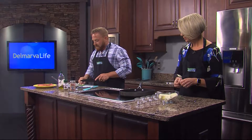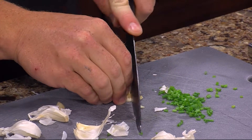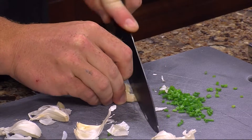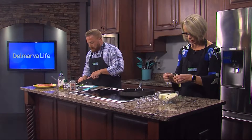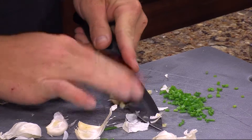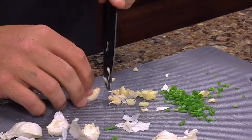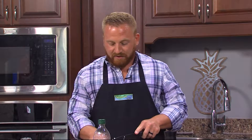The steak? It depends on how you like it done. I like mine still making noises — very rare. If you like it that way, it'll just be a few minutes. I'm going to work with this thyme here. You also want to go ahead and chop up fresh garlic cloves. Some people will use garlic powder, but I like using the fresh cloves. And if you want to spice it up a little bit, you can use a Cajun spice or something like that.